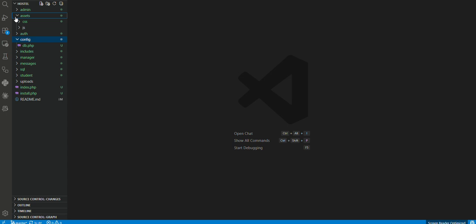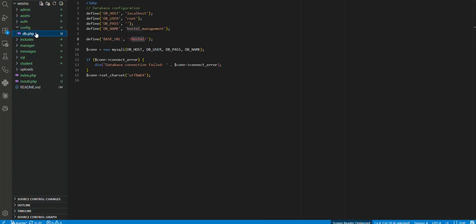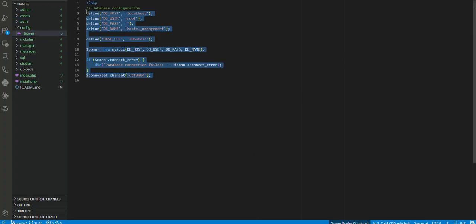These are the assets, like all the CSS and JS we have already added in these folders, and the core functionality config files, like you can see all the database related files like connections and all the things. And these are the included files, and here you can see all the database files. These are the messaging, like when messaging from one module to another module. And these are the uploaded files.